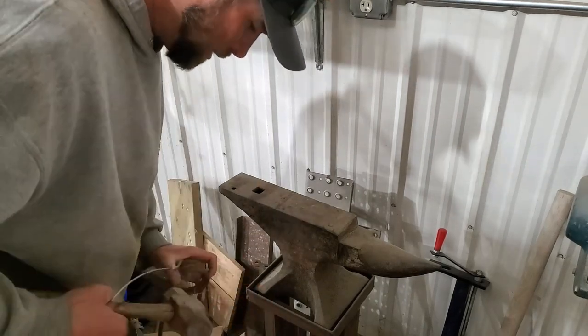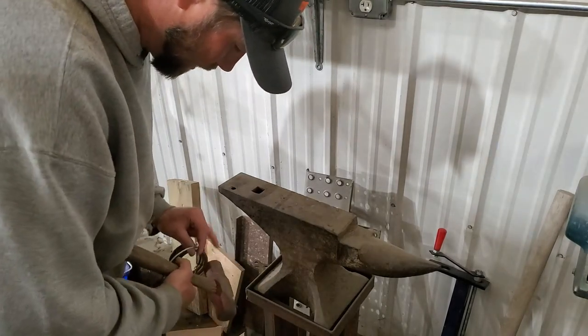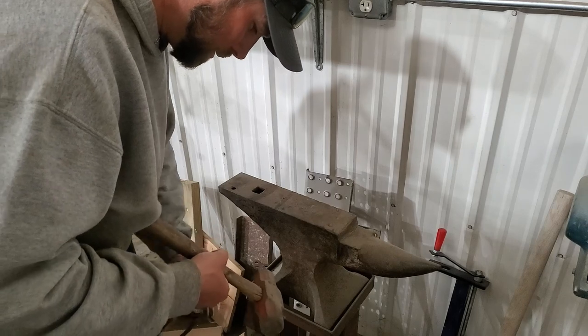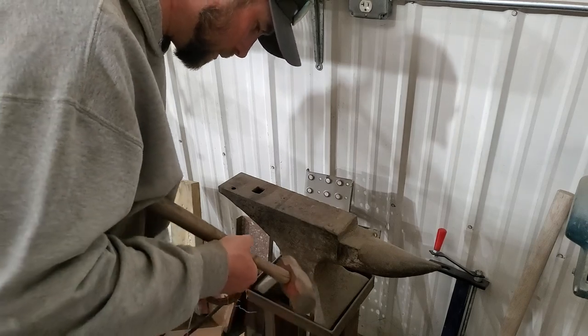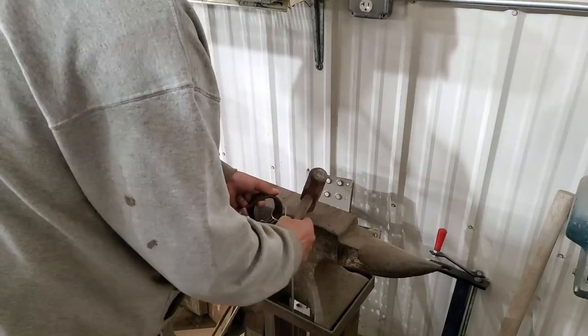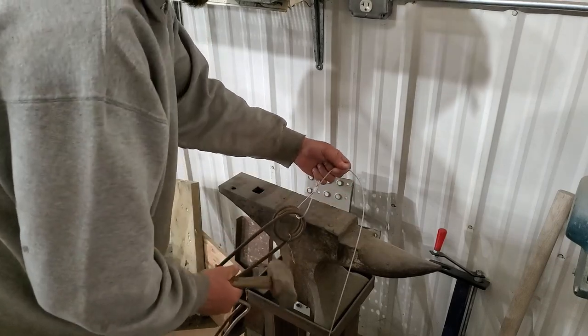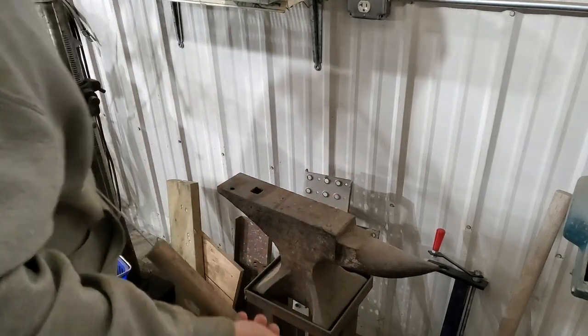I make it so this can freely roll around the end of the trap, okay? So I'm gonna tighten it up just a little bit more here, probably about like that. Try to anyway. There you go. One end of the trap there.